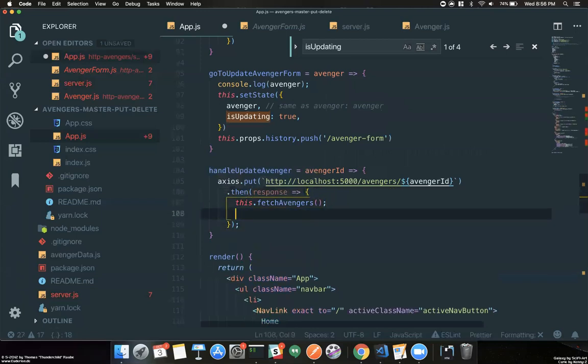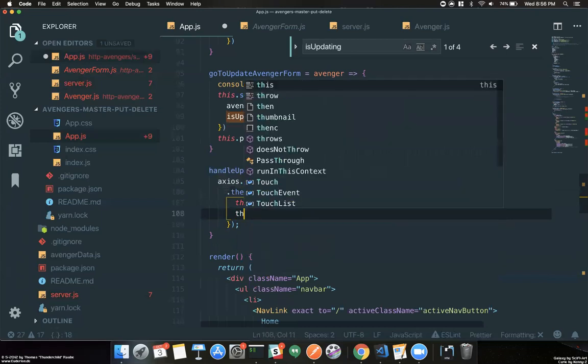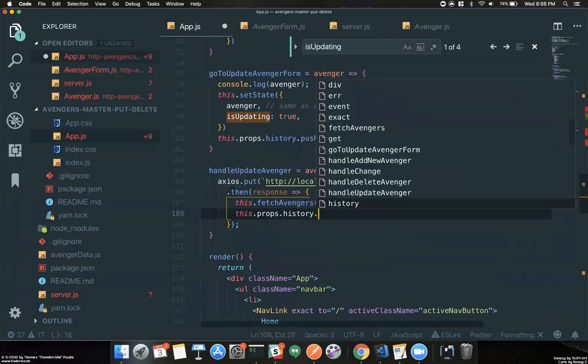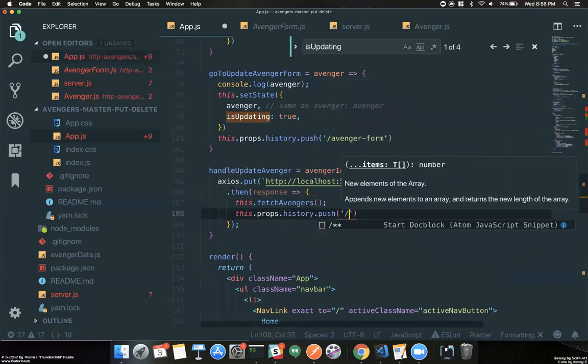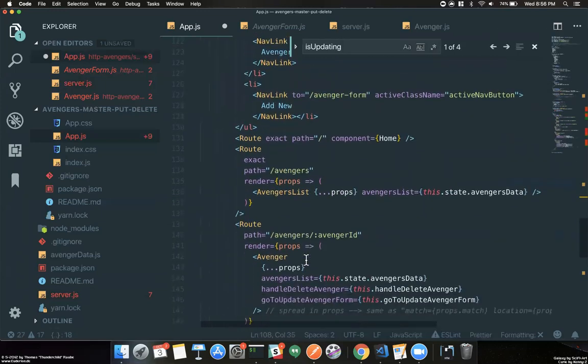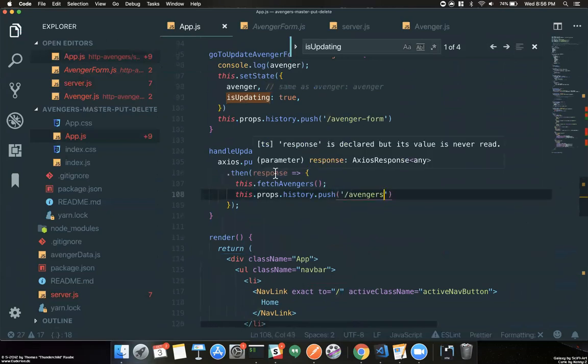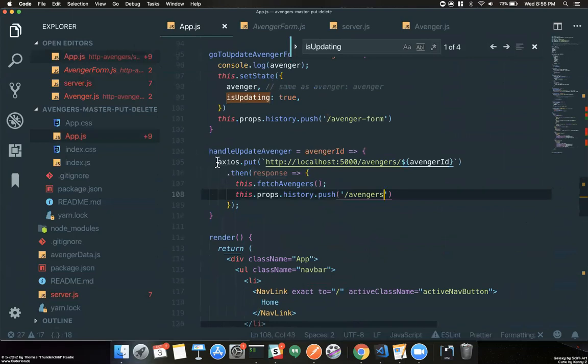We're going to call that, then we're going to call this.props.history.push. We're just going to route back to where's our list at? /Avengers. So what is this going to do? It's going to update our Avenger.